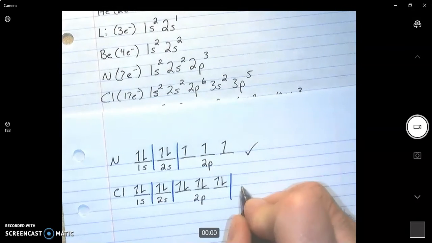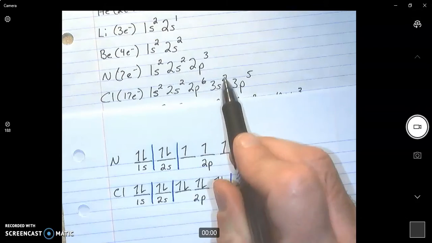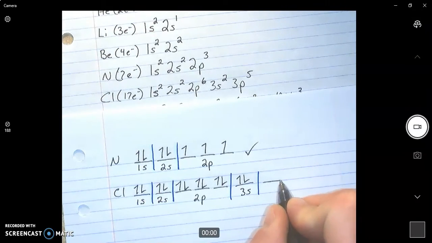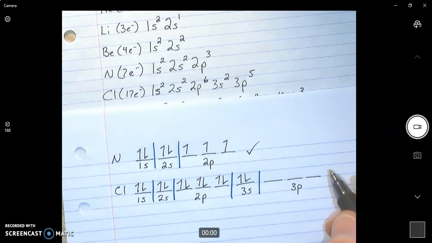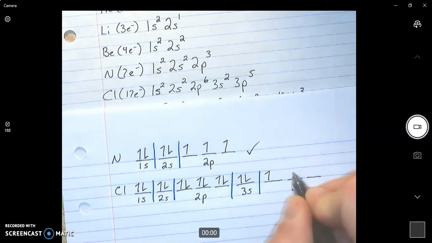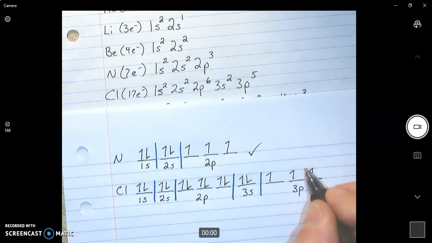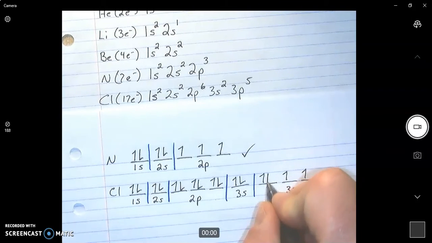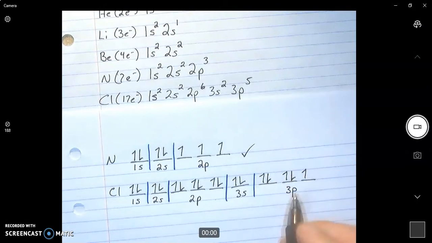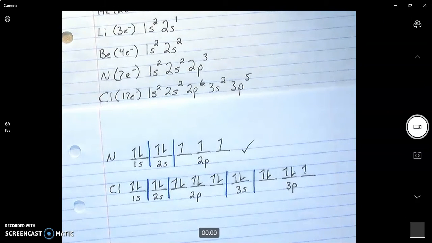Next, after 2p, comes 3s, so we're back to a single orbital. We're going to fill that up, down, because it said 3s2, so that's filled. And then we have our last sublevel for this one, which is 3p. So let's draw our 3 lines in. Okay? And now we have 5 electrons left. So according to Hund's rule, we're going to give each of these a single electron. And then we're going to go back and pair up until we run out of electrons. In this case, we're going to have to also deal with the Pauli exclusion principle, meaning we have to place the remaining 2 electrons. So 3p5, 1, 2, 3, 4, 5. That last one's going to be open.